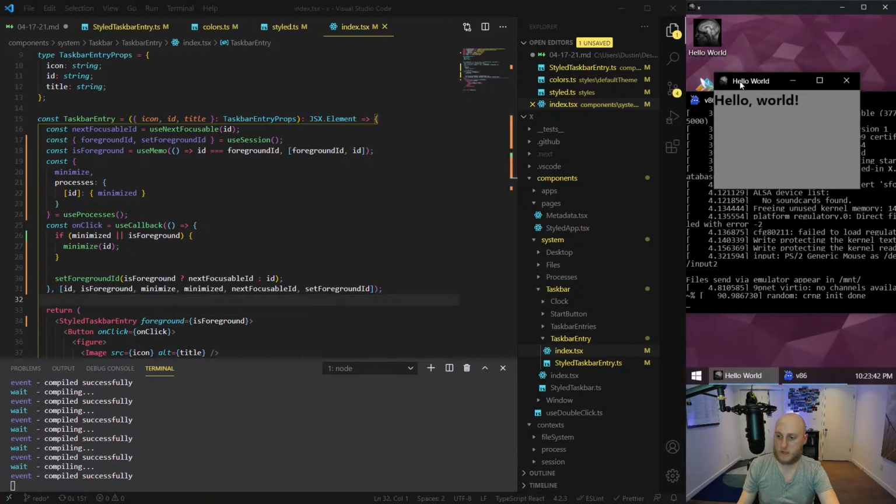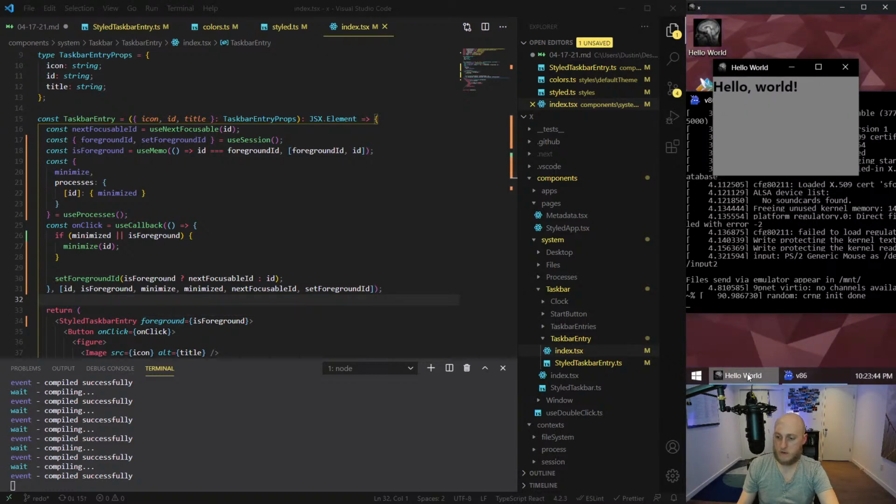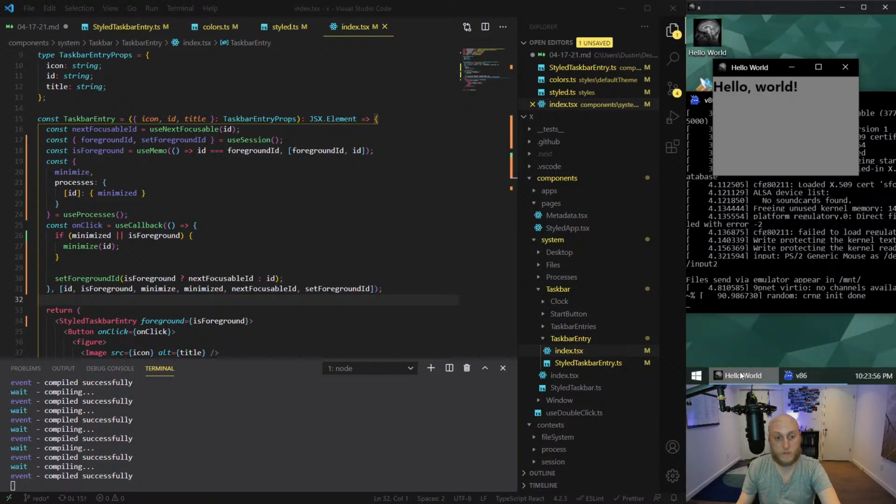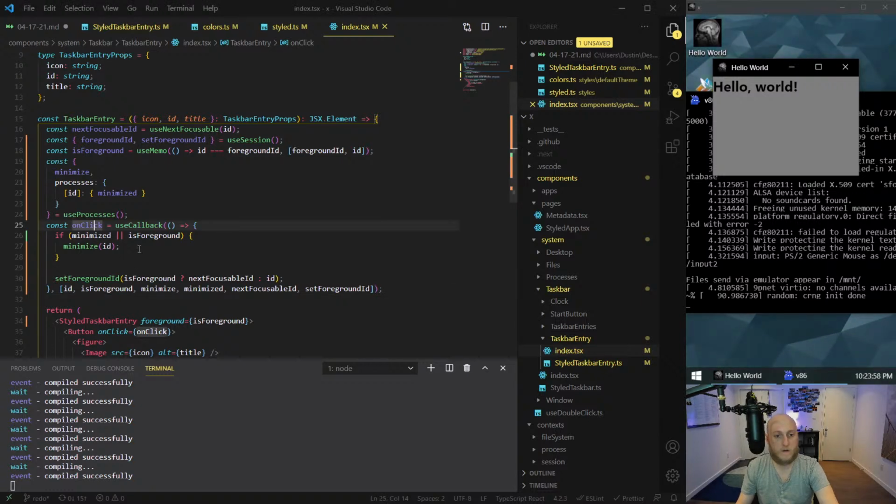So now if I click this and I click here, click there. Oh, right. This is another issue that we have to fix. But let's try this other piece. So if I click this one, there we go. So now clicking the taskbar at least puts it in focus, right? That was one piece of it. But this piece isn't working here. Why is that?